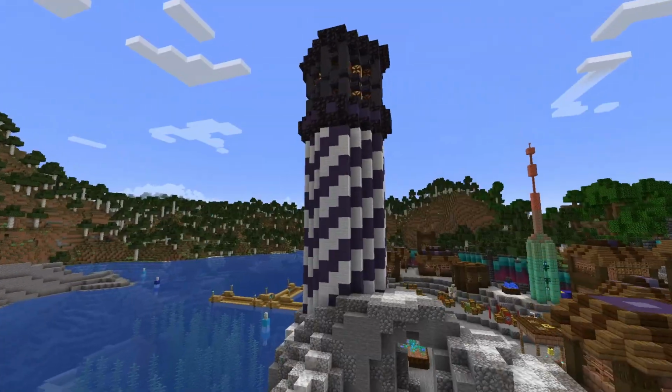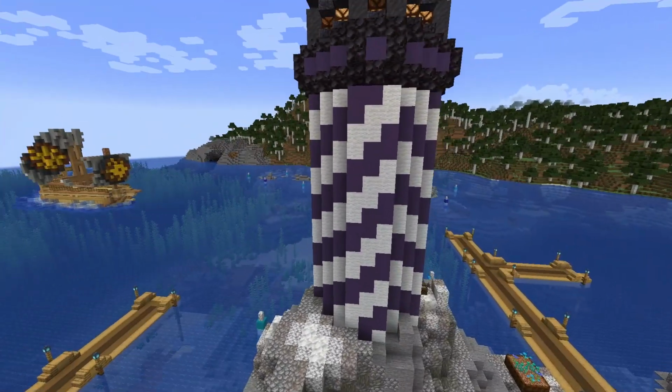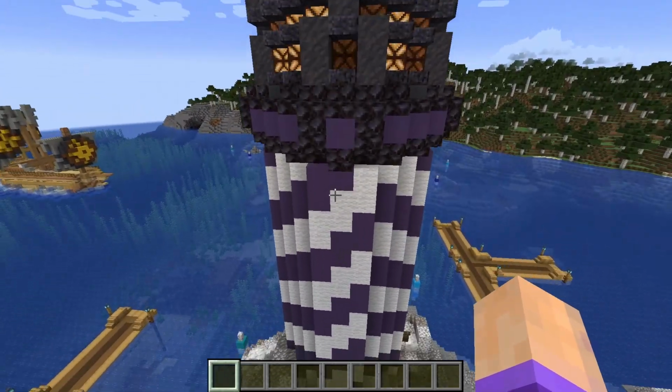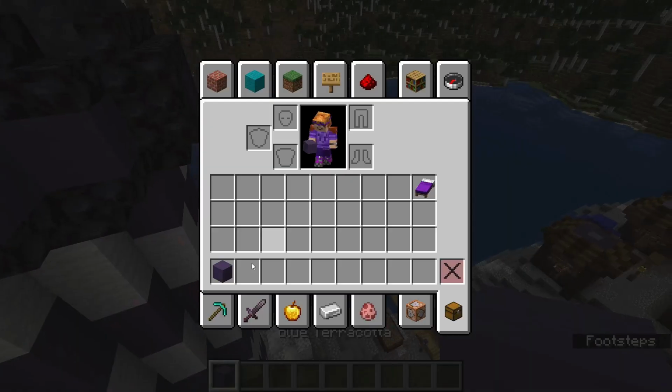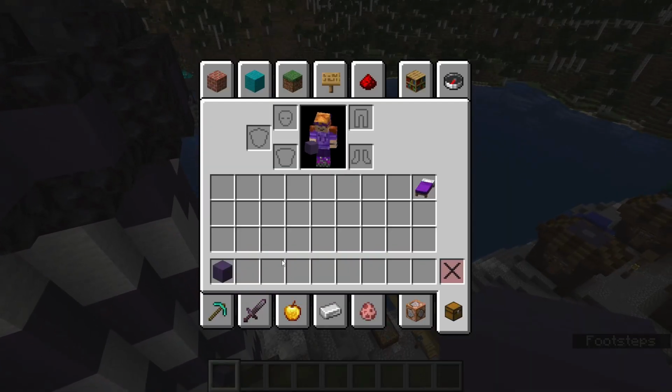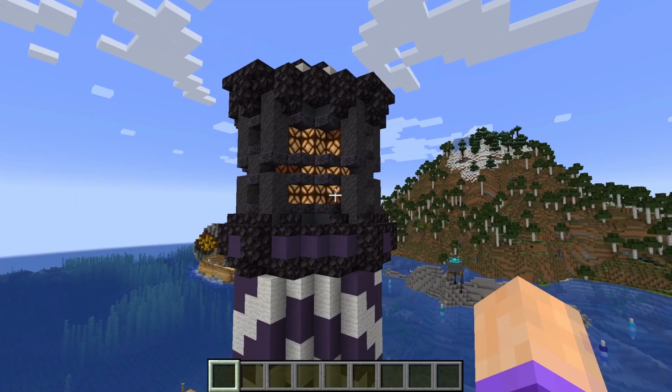Over in this area, there's a lighthouse here, which I thought looked kind of cool, using the navy blue indigo kind of color of blue terracotta, which is, I think, probably the only block in the game that has a hue like that. So it's pretty cool, in my opinion.